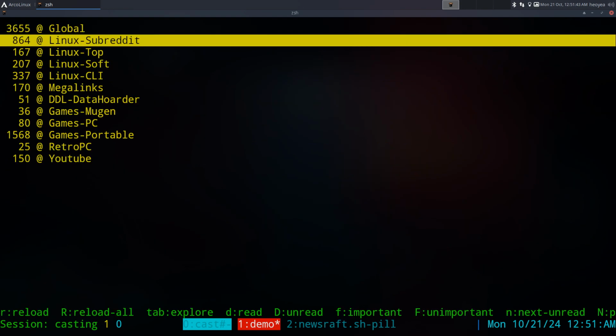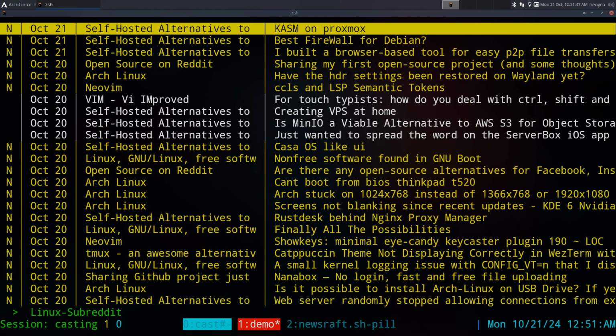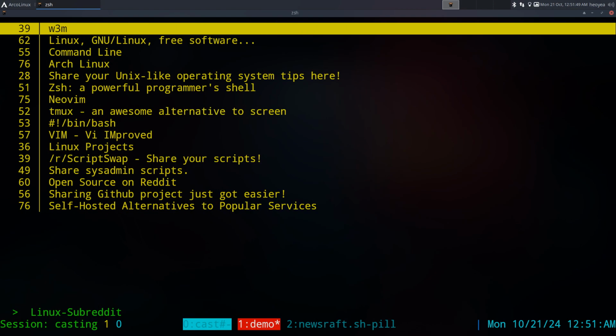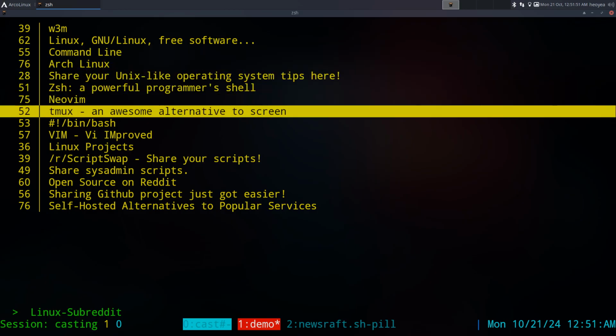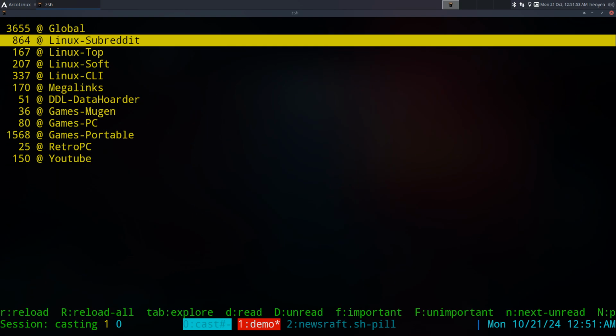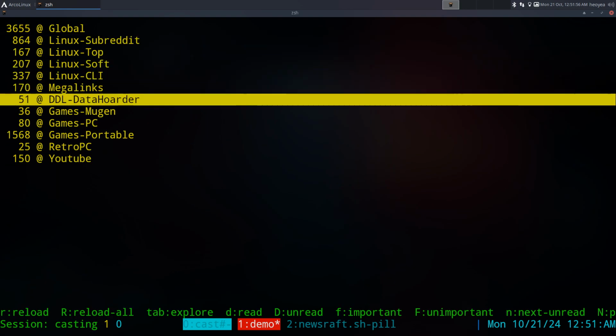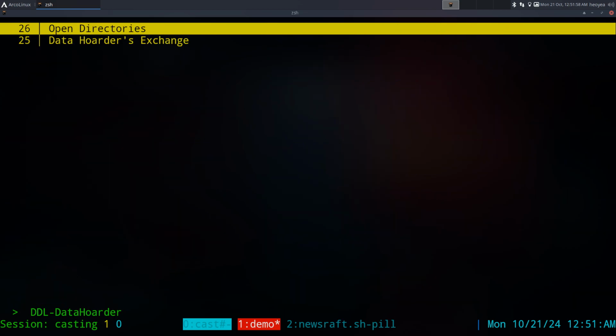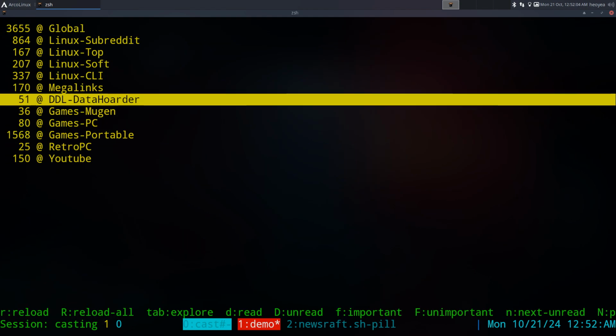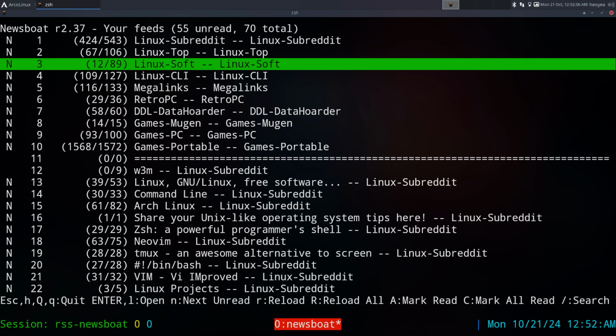So for example, I go to this Linux subreddit here, and I hit enter in there, and I hit tab. This will show you all my individual feeds of that group only, right? So if I go back, I go to the next one, let's say data hoarder, I hit tab. This will show me just the feeds within that group only. Really simple to navigate in here, right? I mean, you can do something similar in Newsboat.